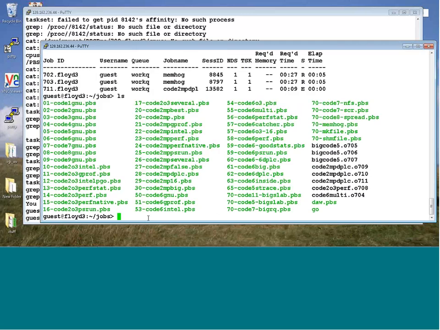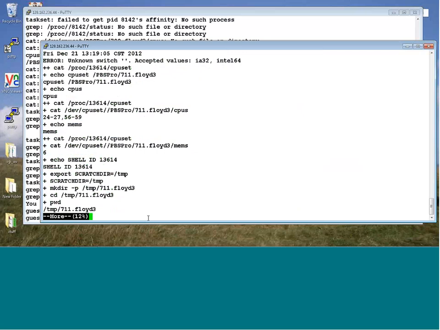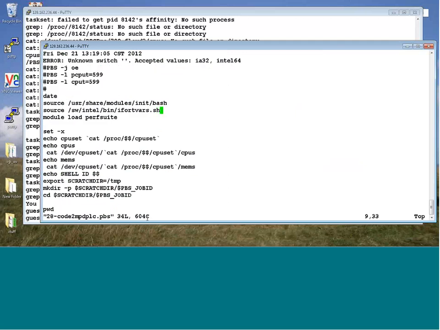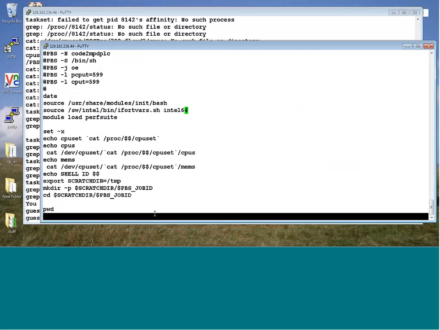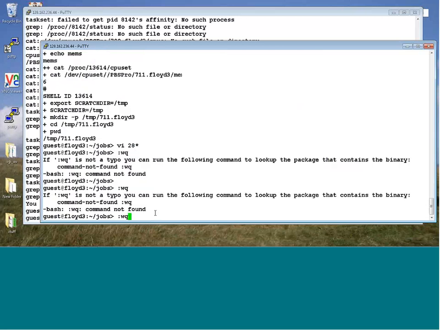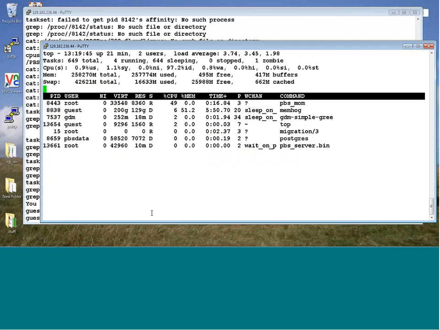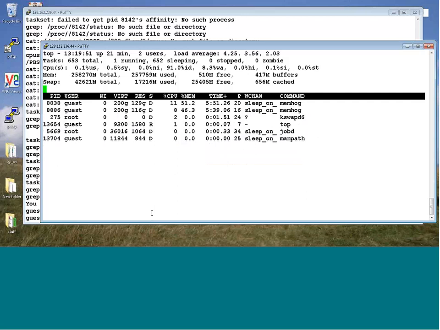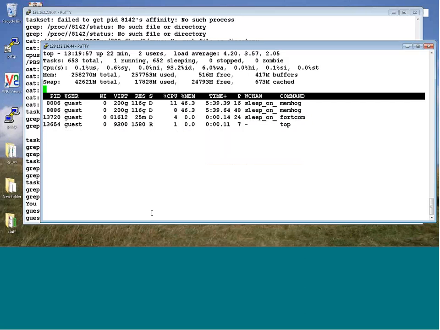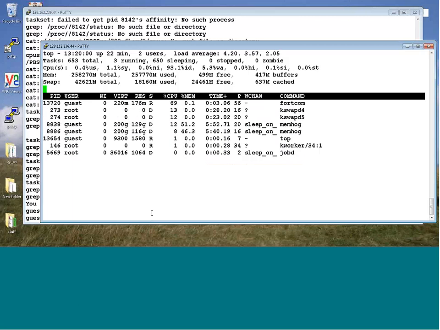Still not right. Oh, I missed the switch here. It needs to know what kind of architecture it has. There's the compiler coming in.